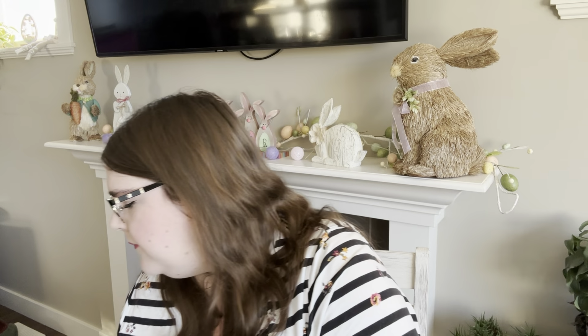This one wasn't as long lasting as some of them, but it was very good, and I would repurchase this. I believe this is a scent they generally have available. I think it's on their website right now, last time I checked. So Rocky Point Treats is a good one. I would buy that again.